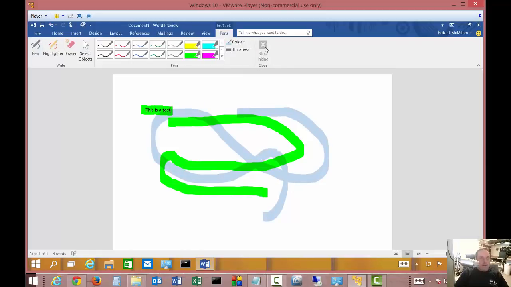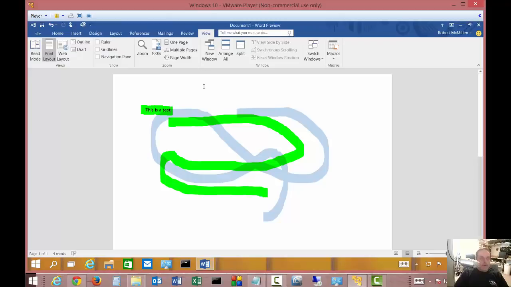And when you're done, you just click Stop Inking if you want, and then click on the menu item that you want to go back to. So this is over here on the right hand side. This gives the name of whoever you're logged in as. Then you also see ribbon display options. We can click on that.